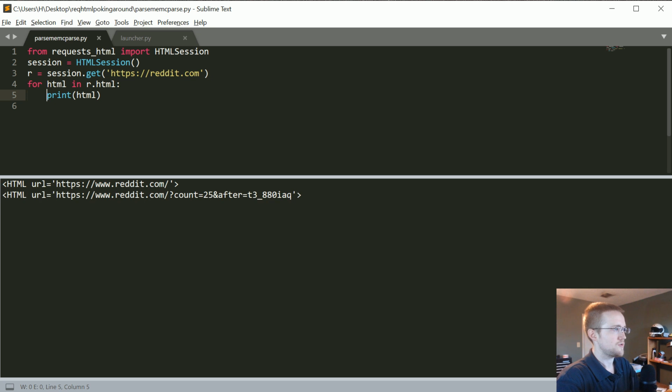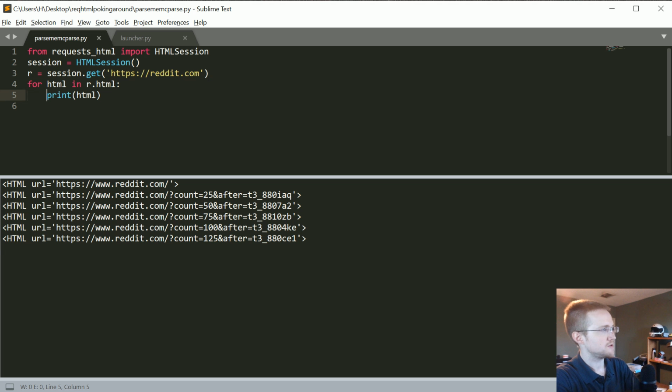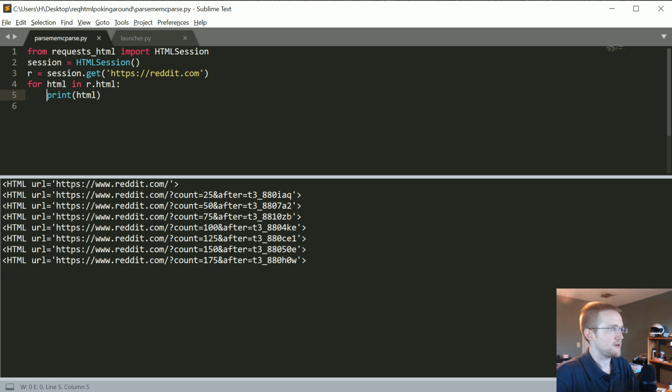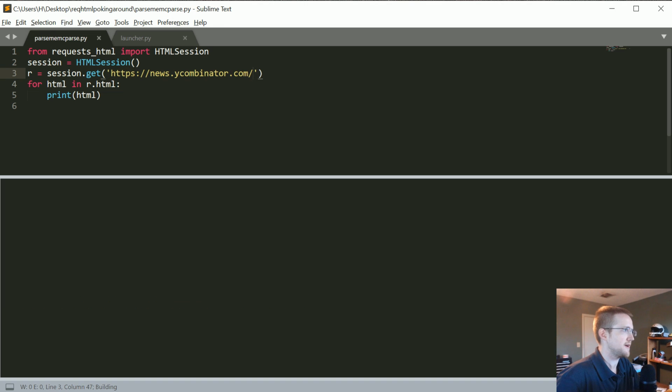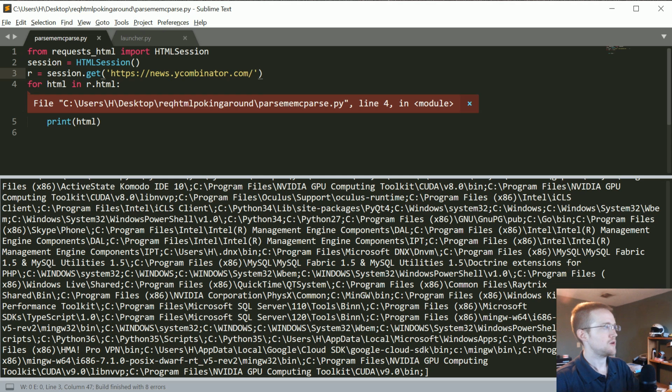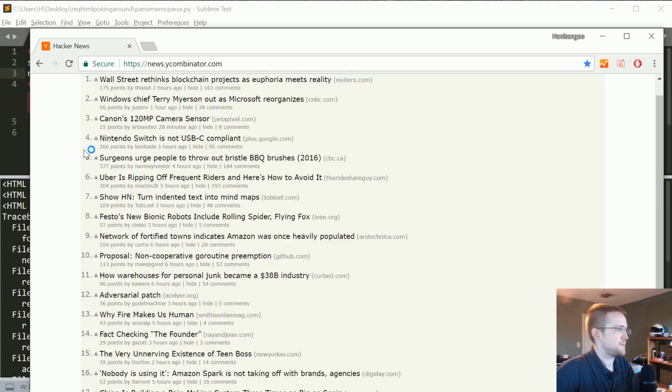So it gets the initial one, and it definitely is getting the pages. And I guess each time it goes to that page to get the next one, which is interesting. So it definitely knows that pagination. Let's try again on Hacker News, because the next operator thing doesn't appear to be working. Oh, started to work, and then it failed. So we got to page 2, and then it went to CNBC. So I think it just picked the wrong page.